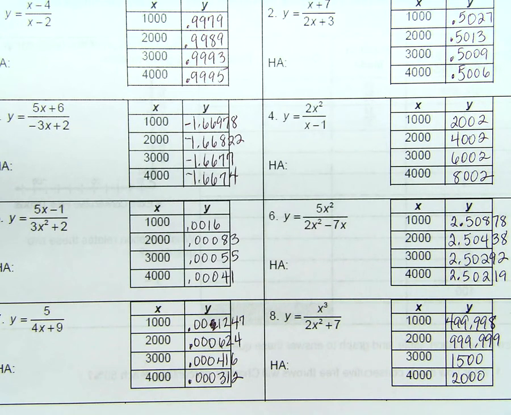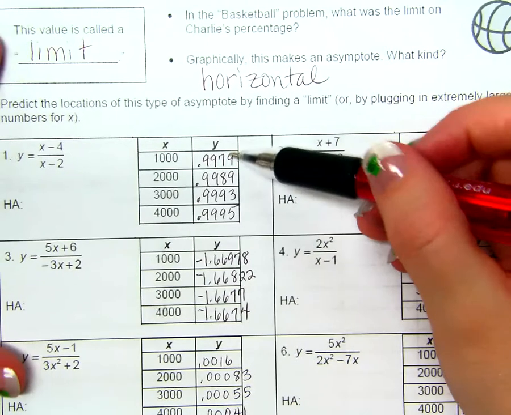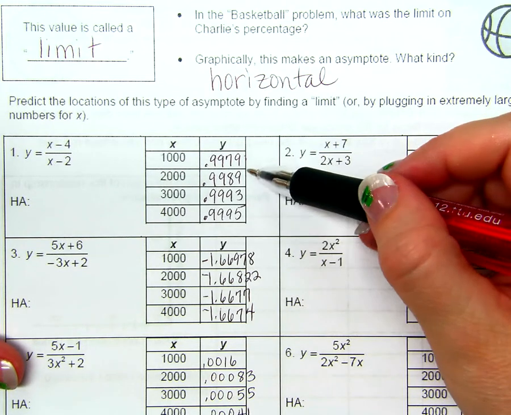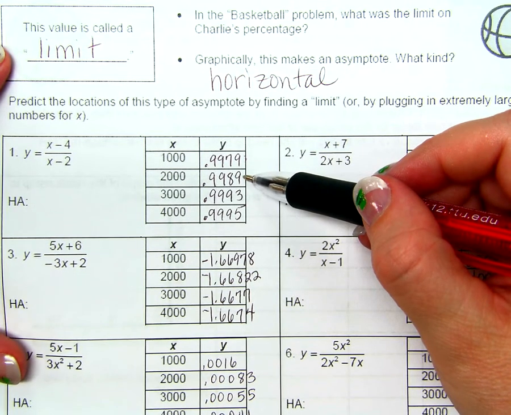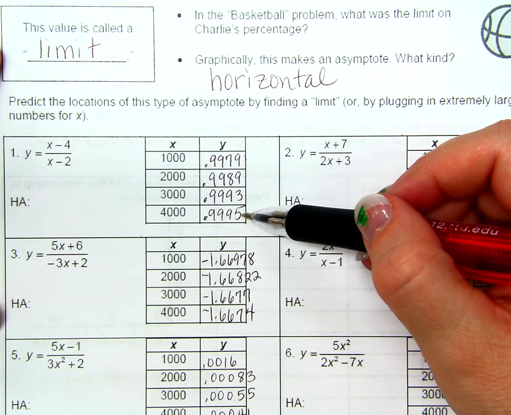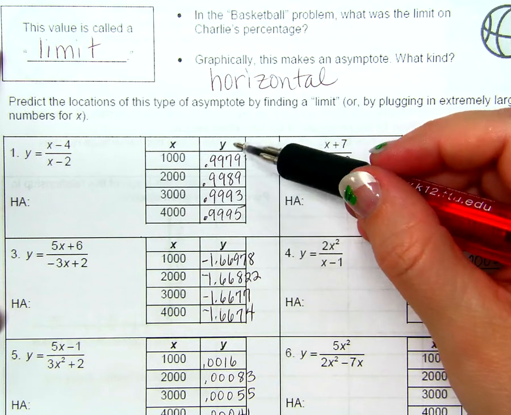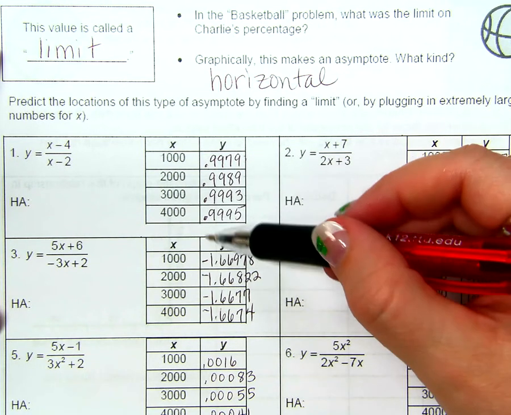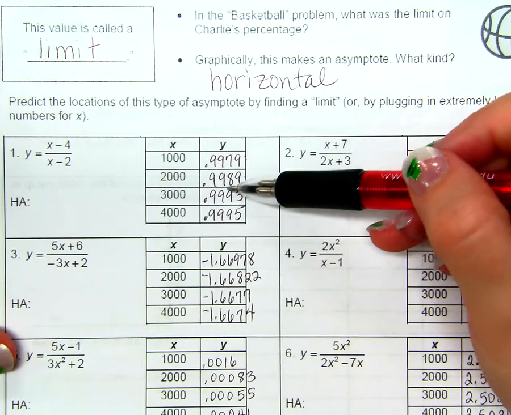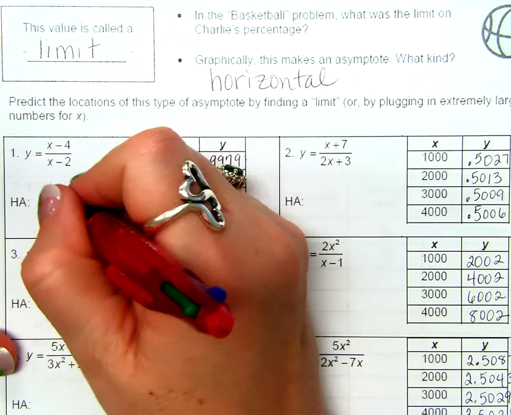What we have to do is predict the location of the horizontal asymptote. We have to find the place that the y values are headed toward. Okay? So if we look at this y value, because these x values are getting extremely large, right? If I go from here to here, what's happening? It's getting bigger. If I go over here, it's getting bigger, and here it's getting bigger. Okay? They're all getting bigger. Where are they going toward? What number are they heading toward? Which one? 1. Do you see how these are all getting closer and closer to 1? Guess where the asymptote is?